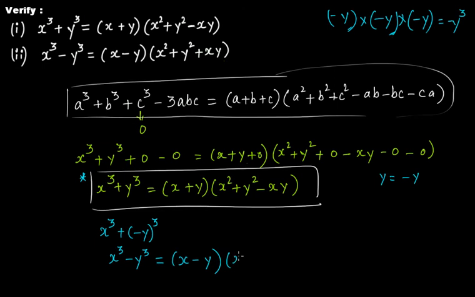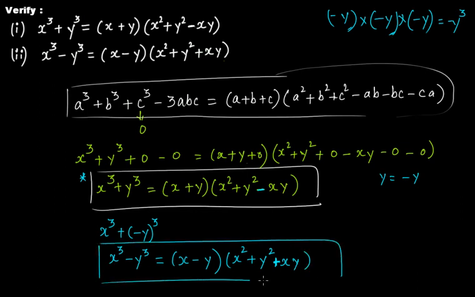Then you have x squared. Minus y whole squared means y squared only, because minus y multiplied by minus y is y squared. And here now you have minus, but x multiplied by minus y means minus xy. So if this is minus xy and you have already a minus sign here, this becomes plus xy. So this is a way to derive this one from this identity if you remember this one only.